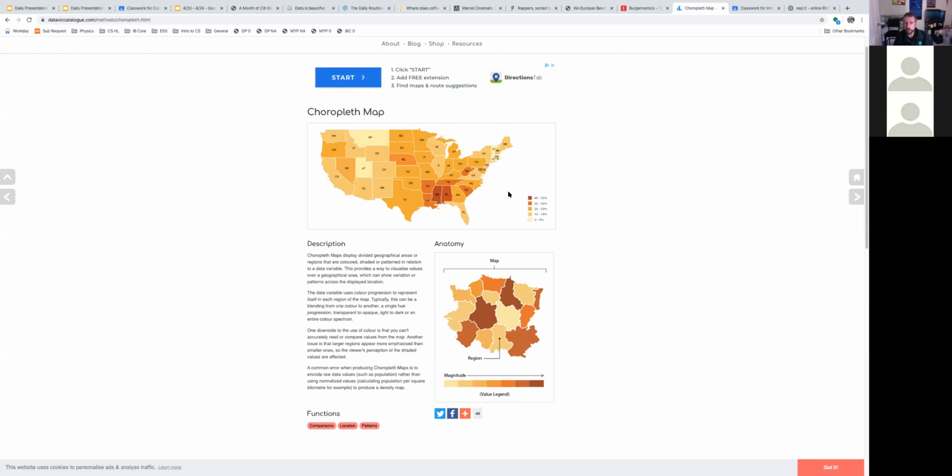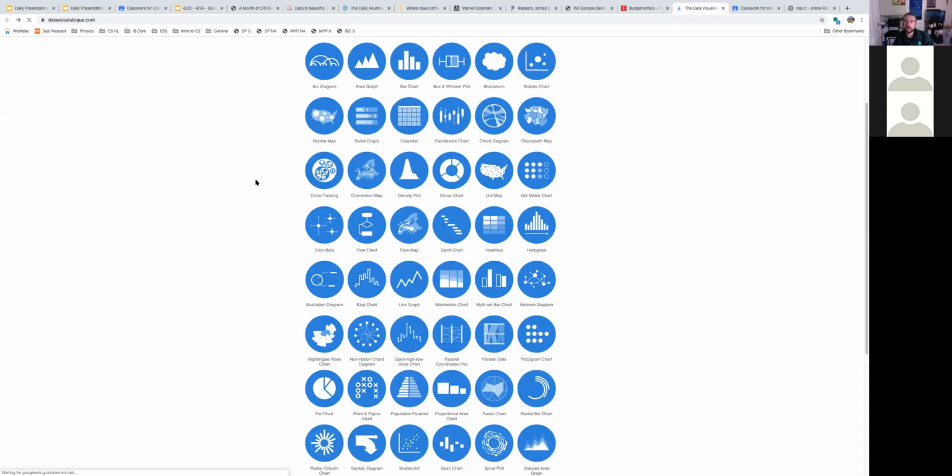I didn't know they were called Chloroplast Maps. Now I learned something, but these can be really, really helpful to be able to make. If you were going to do an IA using some sort of data visualization, what sort of visualization do you think that you might use?